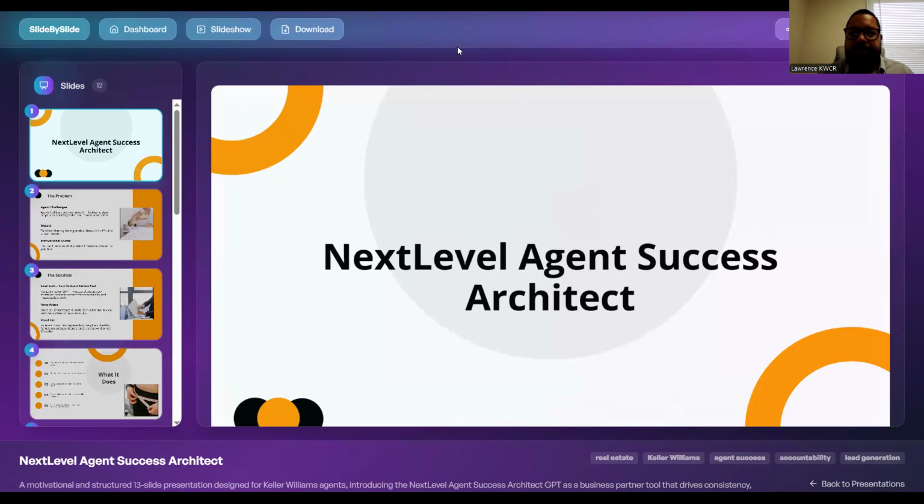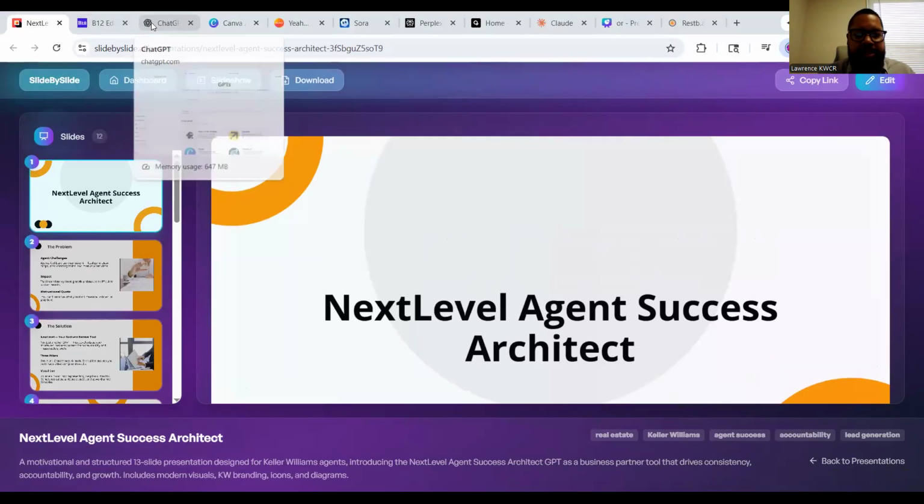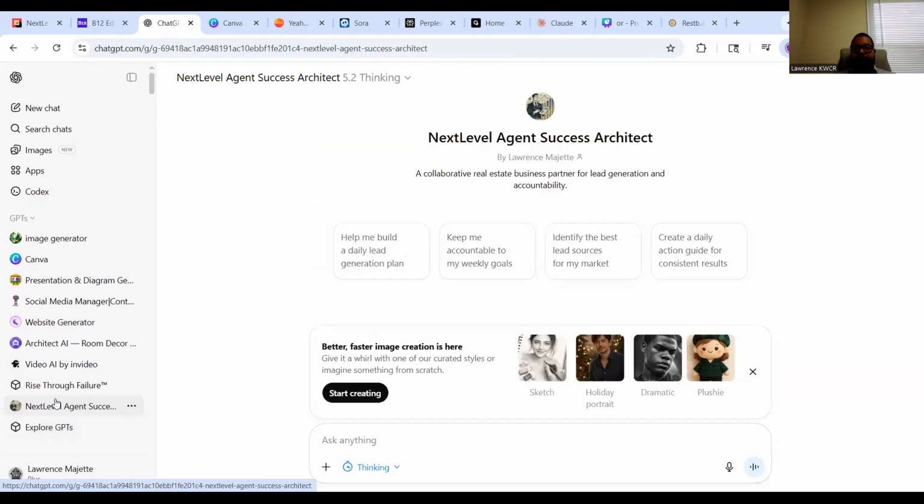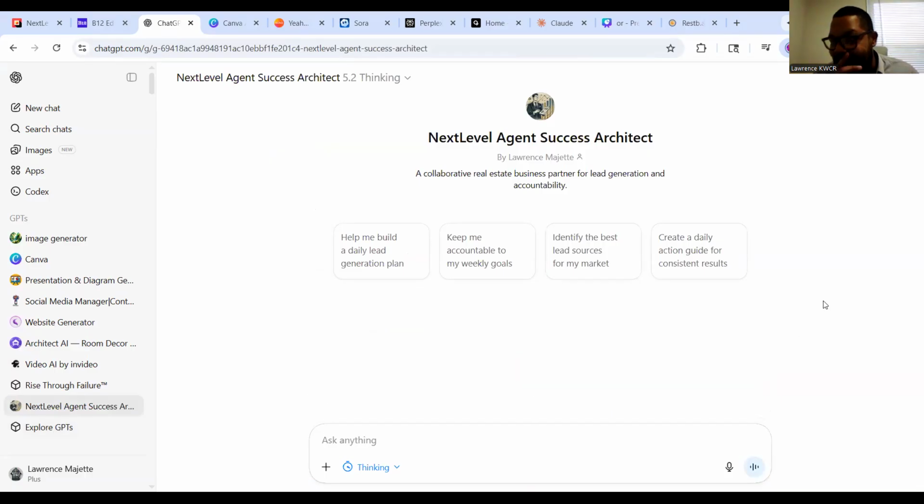There we go. Okay, so I want to show you guys exactly what I'm talking about. I have created a GPT for all of you, specific for all of you, and I want to show you how easy it is to use. So what you're going to do is go on to my GPT. My name's here. I created it. It's a collaborative real estate business partner for lead generation and accountability.